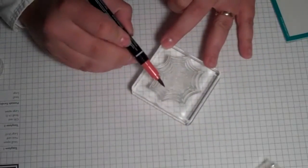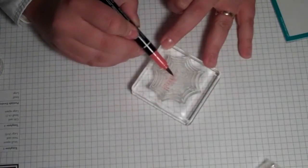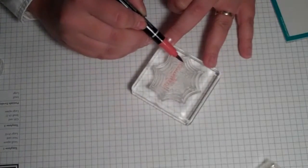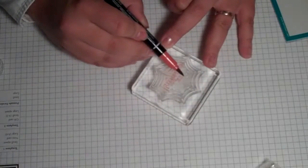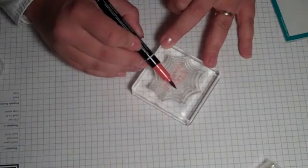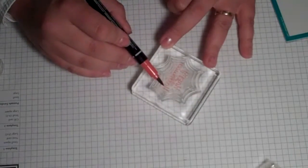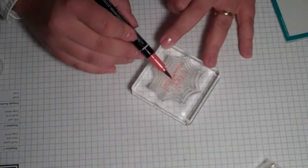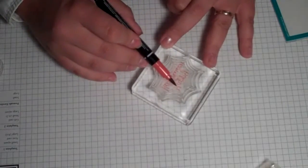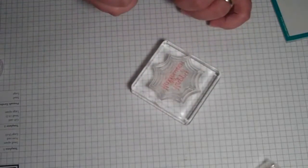And I'm just going to go ahead and color that in. It takes a little time. It's not too labor intensive, but I'll try and do this without getting my head in the way. You just want to brush over the image that you're coloring in with the side of the marker as opposed to the tip. You can use the tip if you're filling in, but I find it more difficult to control than if I use the side of the marker. And I usually go over it more than once just to darken it up and fill it in, make sure that it's good.